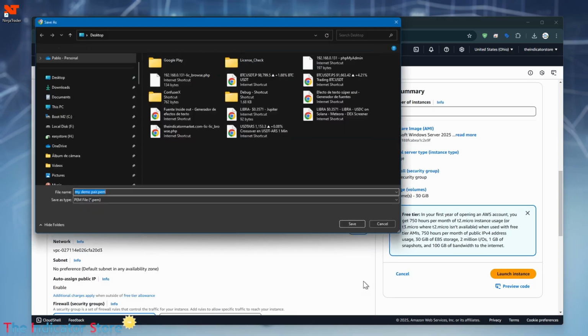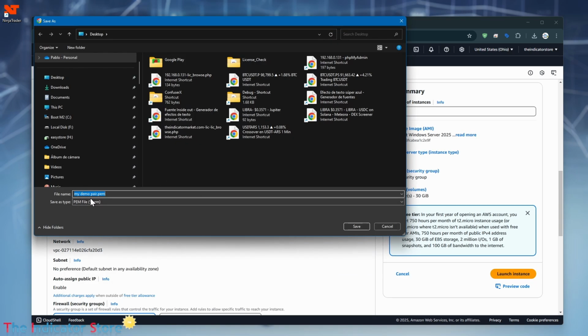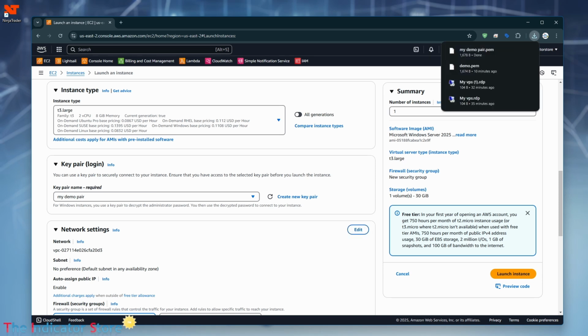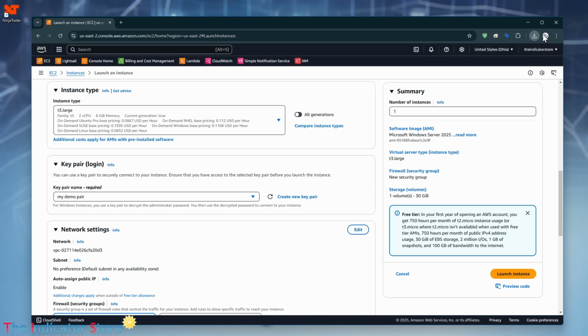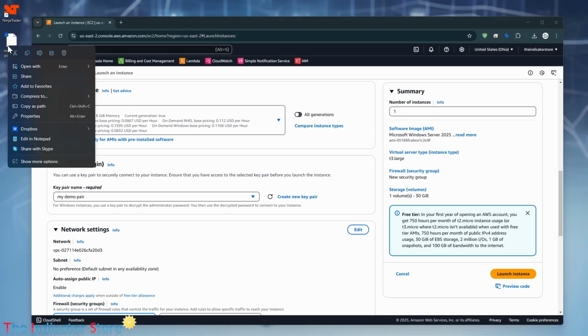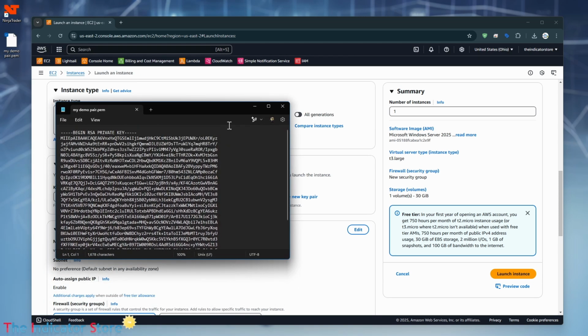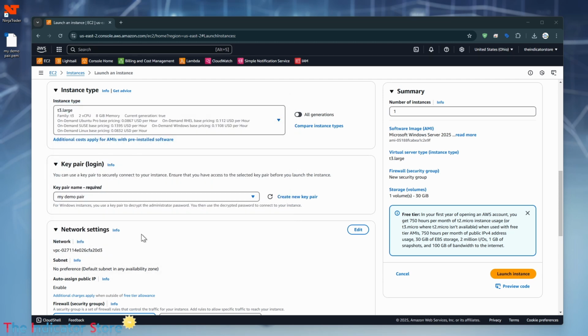Okay, create a new pair, and we need to download that in desktop, for example. And here is the file. What is inside? We can take a look. A big string.